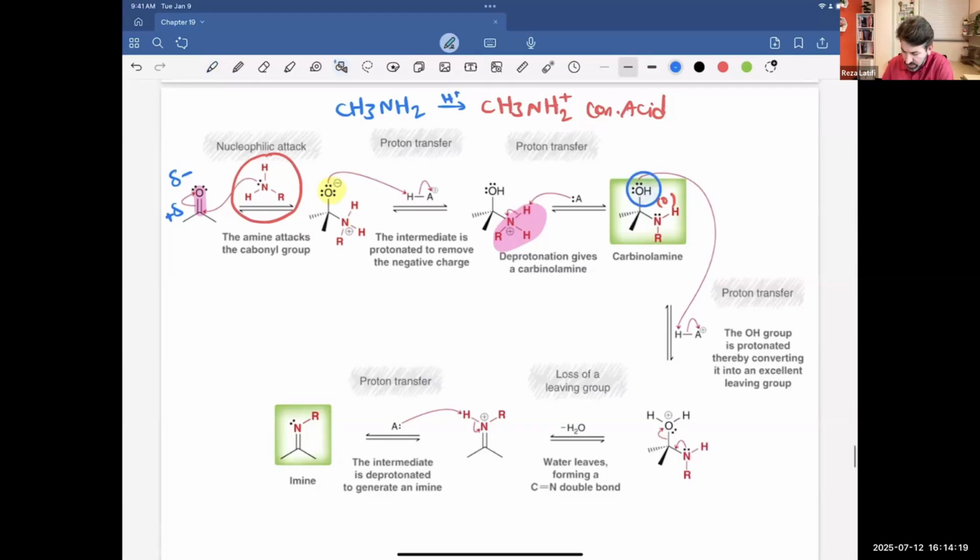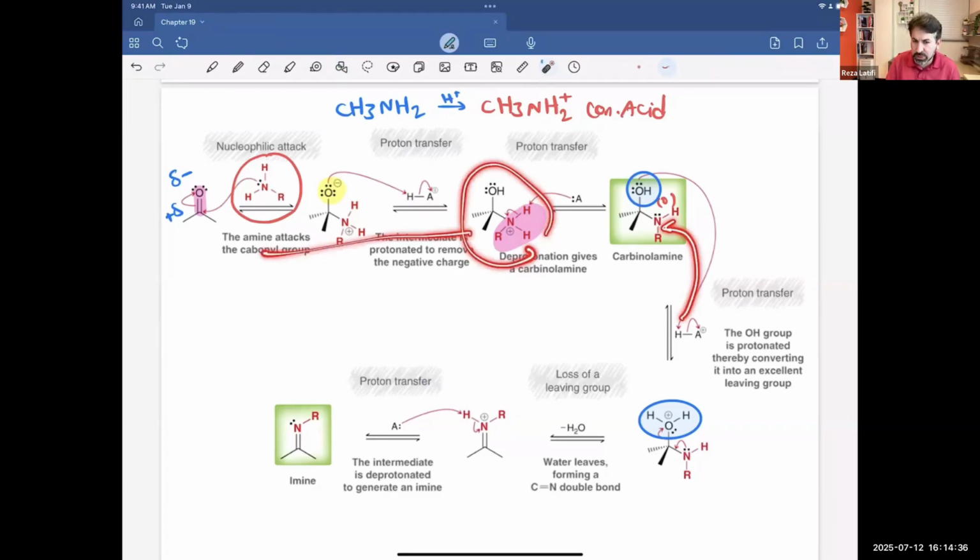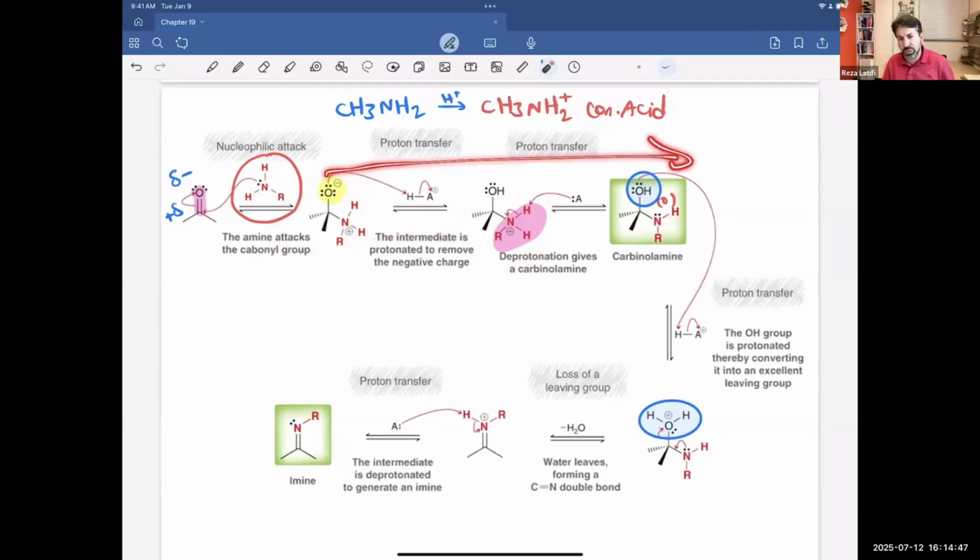You might ask, why didn't you add the H plus to nitrogen rather than O? Because nitrogen is more basic. Yes, you can add the H plus to it, but what do you get? You get this intermediate, which is not stable. Is it possible to go backward? Yes, and that's going to give us the starting compound. And remember, we are adding some heat plus some reagent. We want to force the reaction to move forward.